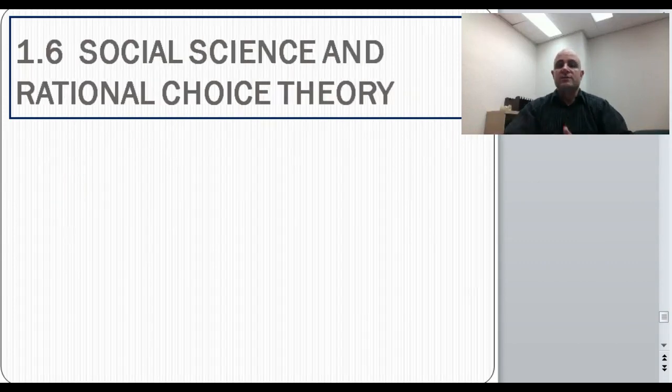The last thing that we're going to address during this semester is the idea of rational choice theory. And in general, we assume that people are rational, okay, in economics. We assume that if they're not going to benefit from something, they're not going to do it. And if they will benefit, they will do it. It doesn't always hold up. There are times when people don't make the best decisions. They're not rational. But in general, we assume that's the case. And so those are the basic terms, economic terms, that will be applied throughout this course.